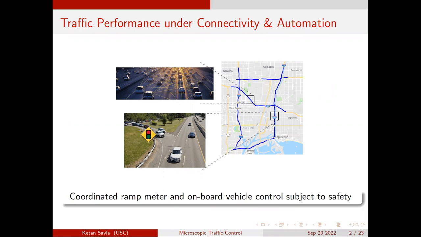They are inherently built to do microscopic control, meaning control on a vehicle level. Typically you see signs like one vehicle per green or two vehicles per green. So they do regulate control at a vehicle level, unlike, let's say, traffic signal control, where in any given green you could have a platoon of vehicles going. By very construction, a ramp meter is a microscopic control, but yet most of the literature focuses on flow-level control when it comes to ramp metering. Because of all these aspects, we are interested in microscopic level ramp metering control in this talk.